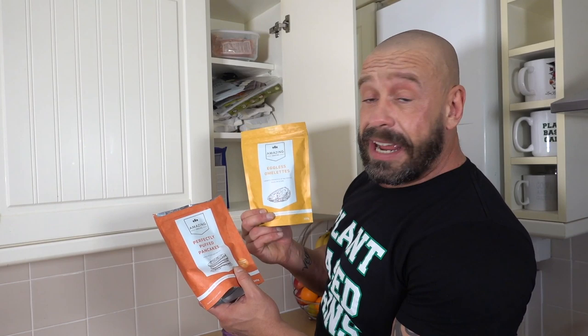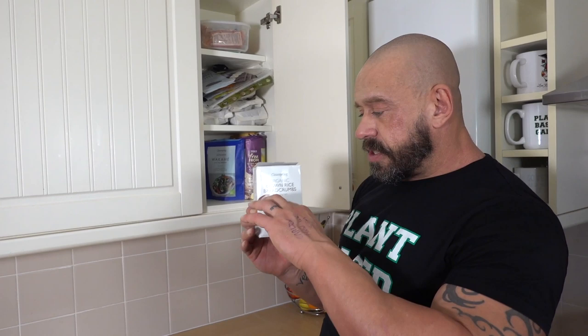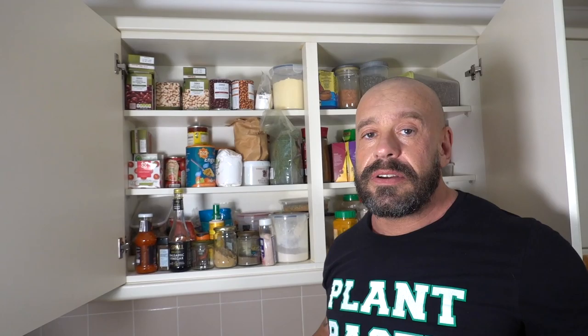Amazing Grains sent us some free products. Not even tried this eggless omelette yet but it looks pretty helpful. All their products look pretty helpful to be honest. This is a pancake mix. Wakame — another way to get your iodine in. Brown rice breadcrumbs — sometimes coat stuff and bake it, makes it a little more interesting. Being a bodybuilder, legumes are number one for your protein. These have got lots of different beans, split peas, chickpeas, lentils — all that malarkey.